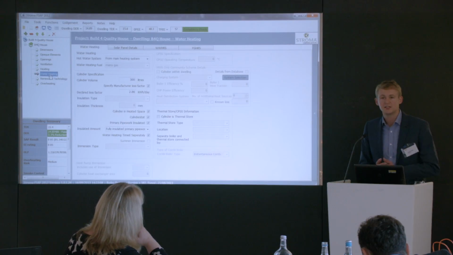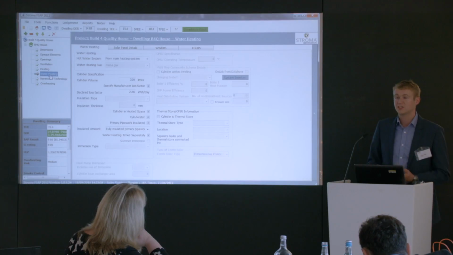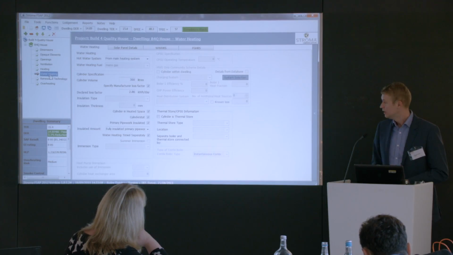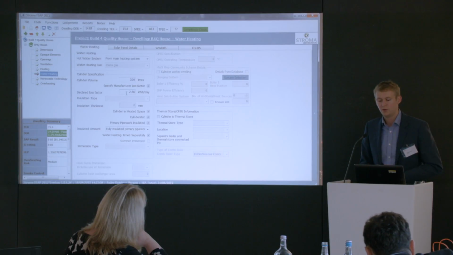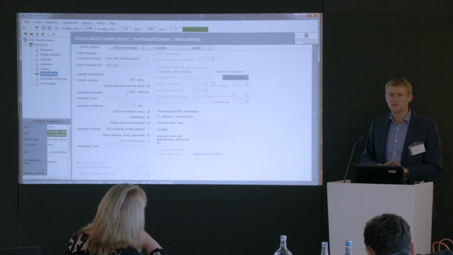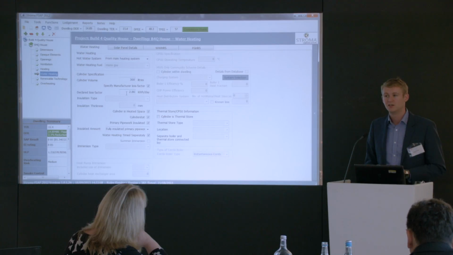Next, we've also got water heating to have a look at. Obviously, in a lot of instances, your water heating is going to come from your main heating system, so a gas boiler. In this case, we've got a regular boiler, so we've got a water cylinder. We also have to specify the loss factor from that water cylinder. I won't go into the details around this, but this is one example of where communication within the design team is really important, because this has quite a big impact on the calculation.